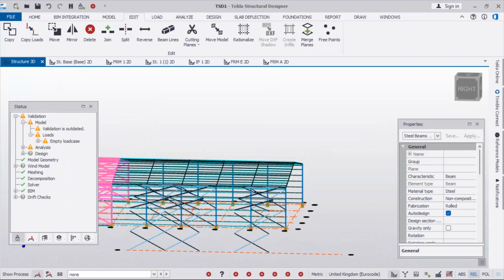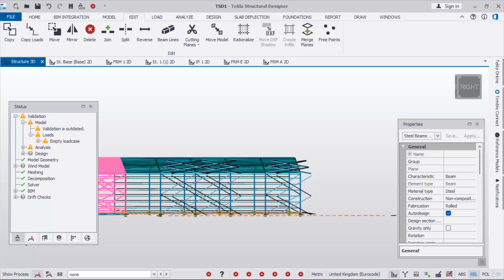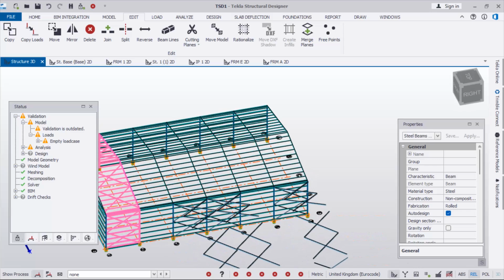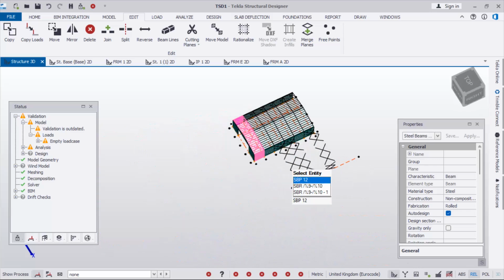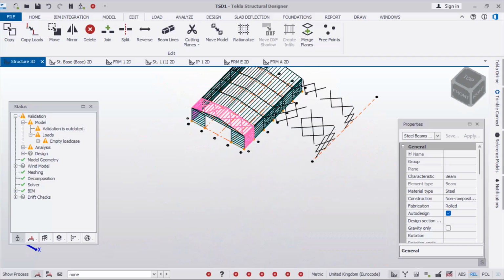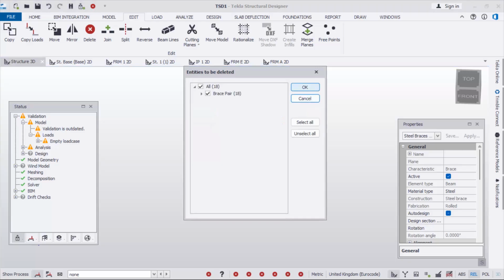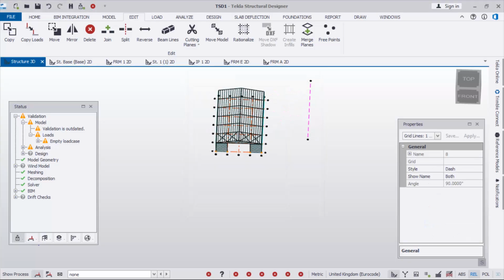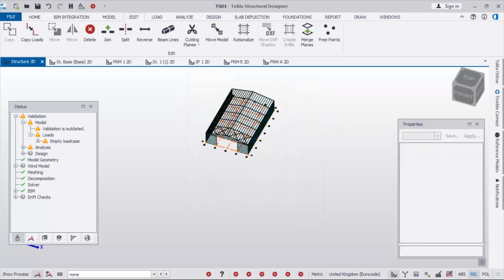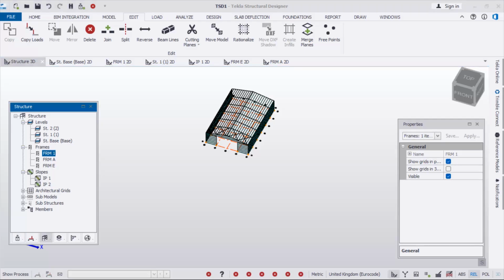And then you can see you get some errors here, and what you're supposed to do is come here, delete this, just come here, delete, and just come to this level here, and just come to story 1.